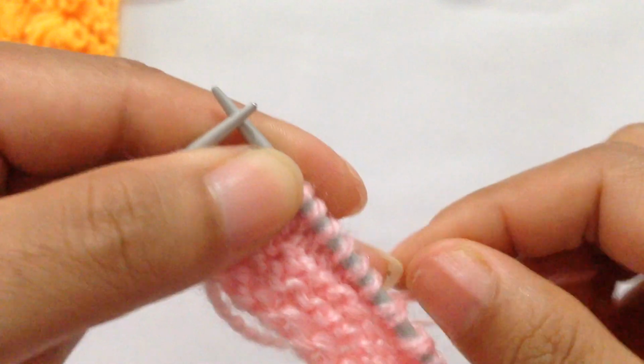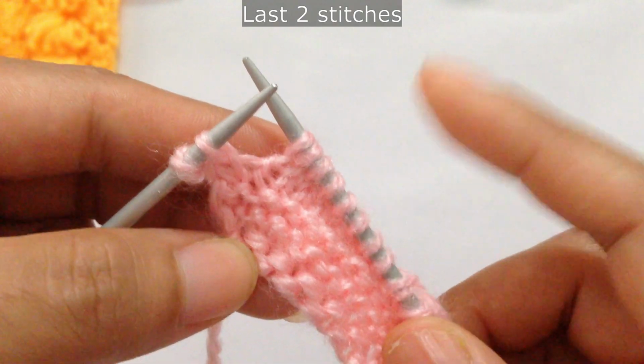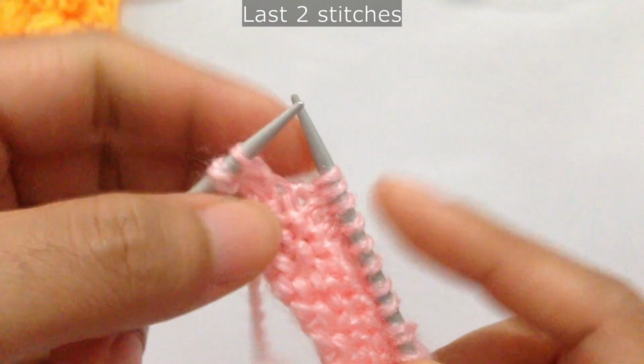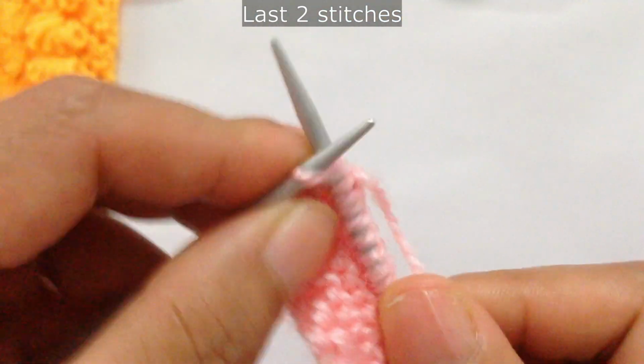1, 2, and 3. We have finished all our repeats. If you have more repeats, you repeat that first. And after you finish all your repeats, at last you'll have 2 stitches left on your left needle, with your edge stitch. This is your edge stitch. Now for these 2 stitches, you knit 1 and knit your edge stitch. So we have finished our row 1.